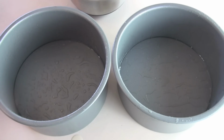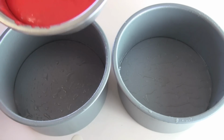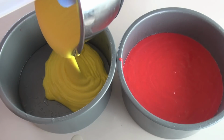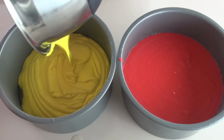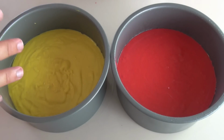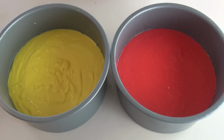So with our cake tins, obviously you need them the same size, and I've just oiled them, and now I'm going to be pouring in our red mixture. So we're now going to pop this into a preheated oven at 180 degrees C for 40 to 45 minutes. And this is the process. We'll take them out, let them cool. We'll put the next 2 in, same process, 40 to 45 minutes, 180 degrees C. Take them out and then do the next 2 until all 6 are finished.